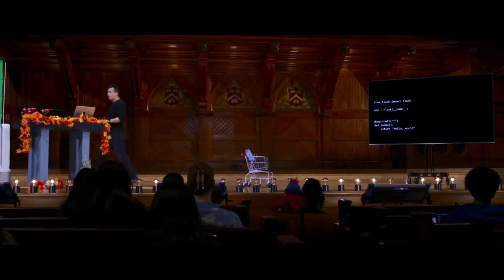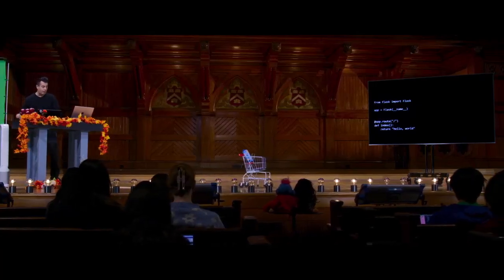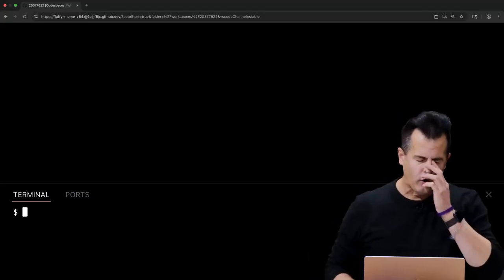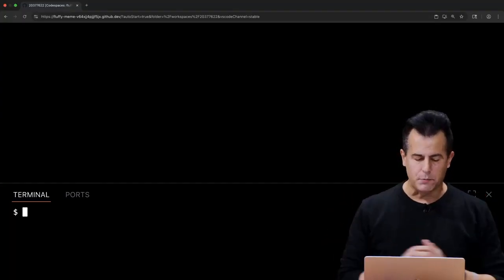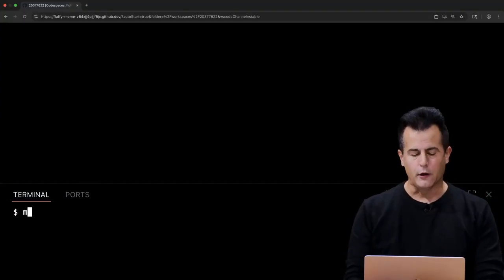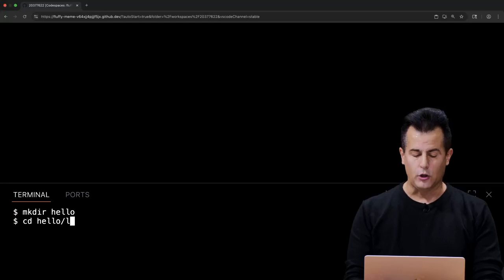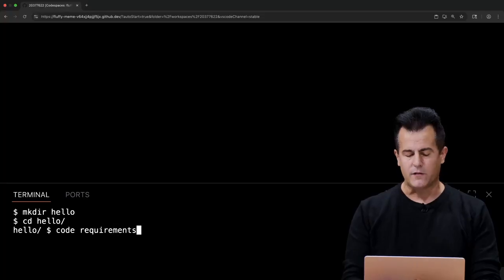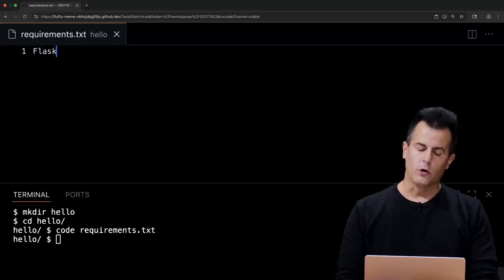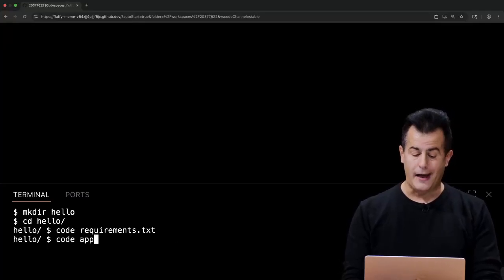So let me go over here to VS Code. And within VS Code, I'm going to whip up exactly that application in a file called app.py. Just so as to combine this and some subsequent examples in the same folder, I'm going to first create a directory or folder called hello. I'm going to go into that hello folder. I'm going to recreate that same requirements file, just for good measure, to tell the world that I want to use the Flask library here. And then I'm additionally going to create app.py.